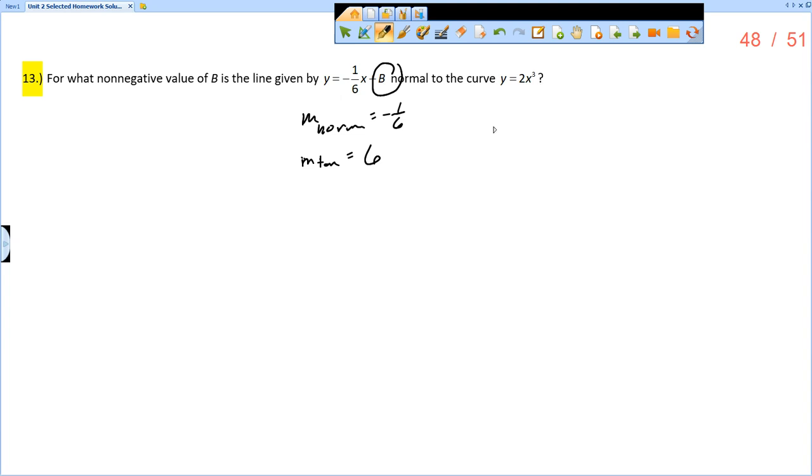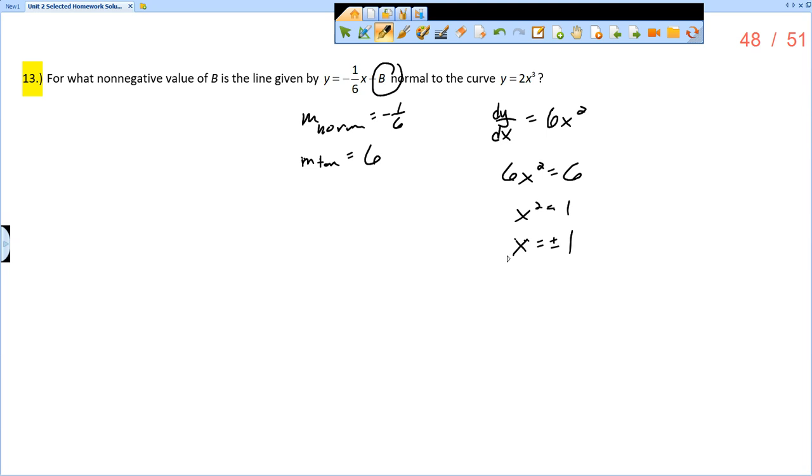So if y equals 2x cubed, then what does the derivative dy/dx equal? That derivative is pretty simple, 6x squared. The first thing we need to do is determine the value of x for which the derivative is equal to 6. So we set 6x squared equal to 6. I divide by 6, x squared equals 1, so x equals plus or minus 1. Don't forget to include the plus or minus when you take the square root.